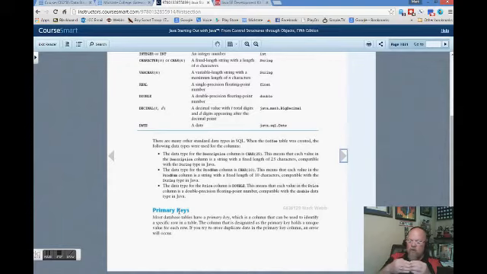Now, the one thing about databases is we have this thing called a primary key. Whenever we relate two tables together, one of those tables has to have a primary key. The primary key is the key that allows us to relate to the other table. For example, I have a movie database.